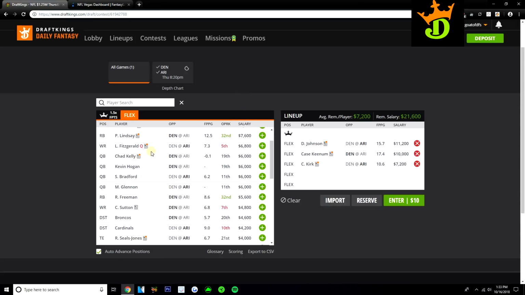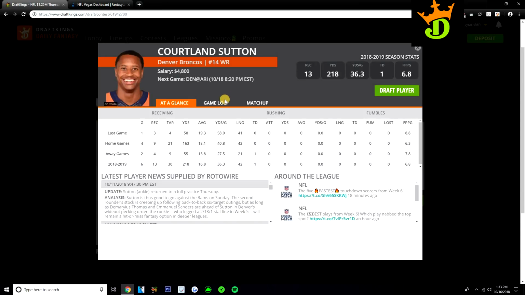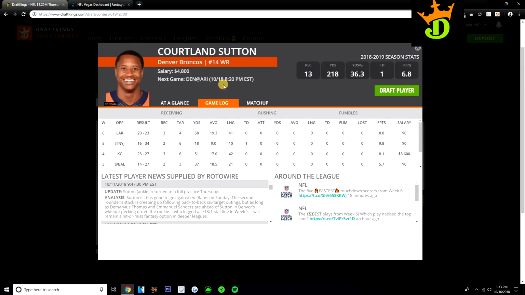Now, talking about the value plays, where we can go for cheap, I think Courtland Sutton at 4,800 is for sure a value option you could target. He's not insanely expensive, and he's getting plenty of targets at this price tag to where he is playable. In his last 3 games, he's got 6 targets, and in 2 of his last 3 games got 4 targets, last week against the Rams. Sutton's a pretty good receiver.